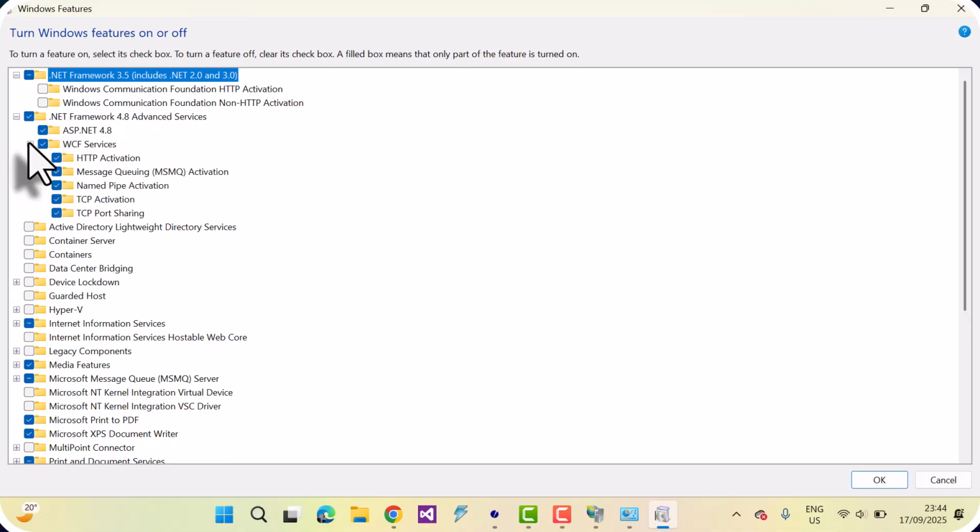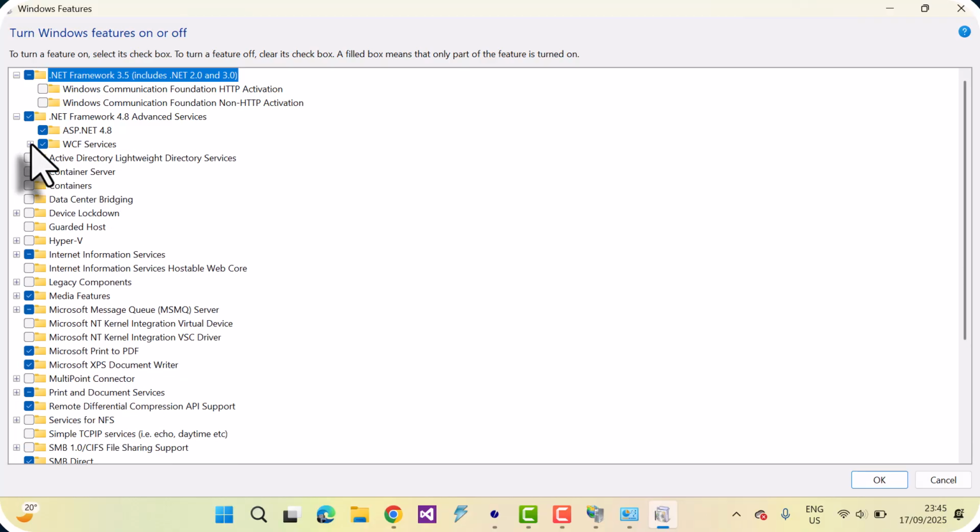You'll find out that I've ticked all these things: HTTP activation, message queuing activation, named pipe activation, TCP activation, TCP port sharing, some of those things. You can Google to see how these things work and more of them. Mainly these configurations help in setting up a platform so that you can run new things locally.